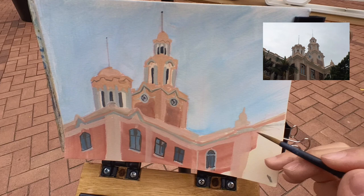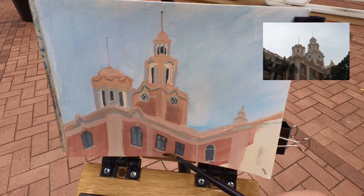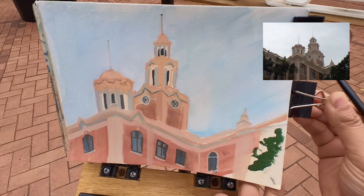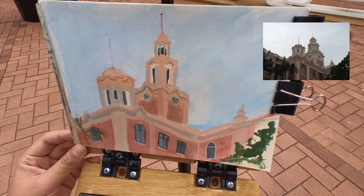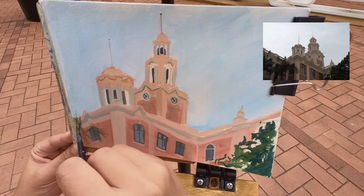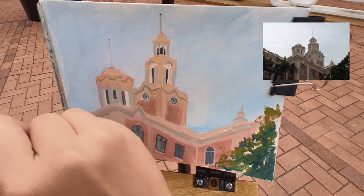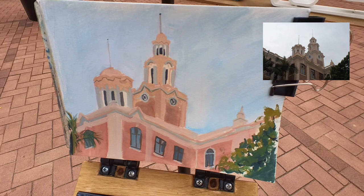And lastly, this painting was looking a bit flat, and I remember that I still have a tree that I really need to include. So here I am splashing the green with some classic Prussian blue, yellow ochre, and I'm adding in a touch of alizarin crimson just to knock down that saturation and vibrance a little bit, because look at how bright that is. But at the same time, Prussian blue and yellow ochre don't really mix to be the brightest green in the first place, thankfully. It's a little bit muted, but I still wanted to knock down that saturation, especially because everything else across the page is very muted. So I'm just adding in some last minute details, some lines, and I think with some final touches, we're about done.